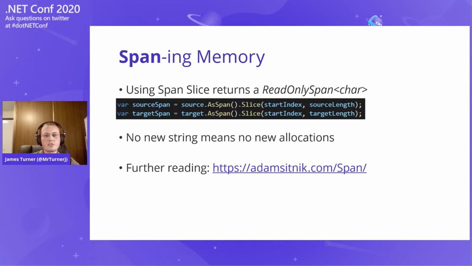By switching from substring to using span slice, we can avoid creating a new string on the heap. This works because a span is a span of memory, pointers, arrays, or in our case, strings. A span lives on the stack and just points to specific segments of memory. So when we slice it, all we are doing is creating a new span with a new offset and length. The behavior of span works well in our use case. We don't need a new string specifically. We just want a slice of the string to work with.